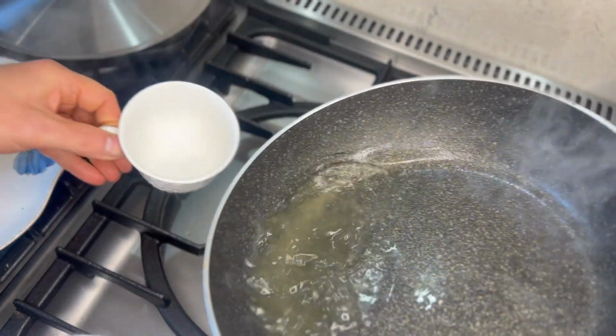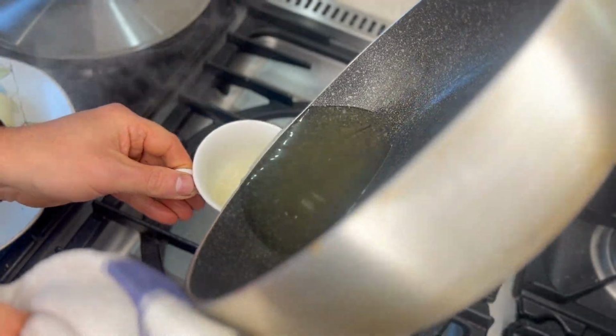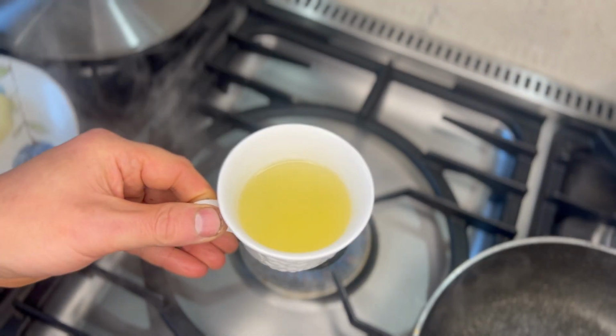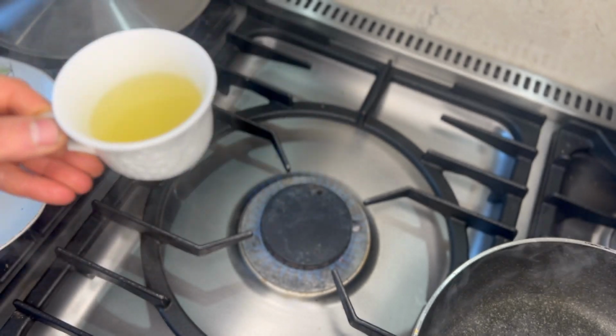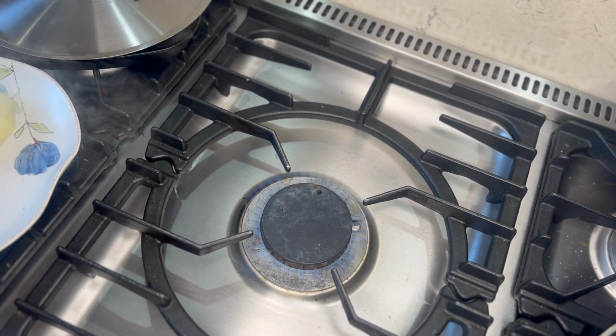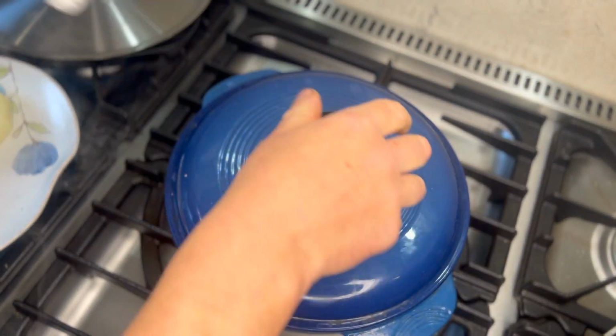And then very, very simply just pour it into the cup. And just top the cup up with 2 cups of water. Now you have a nice little celery stock. Very, very simple. So, we're going to need that 2 cups of water, but next up, I'm just going to get the rice on the way.